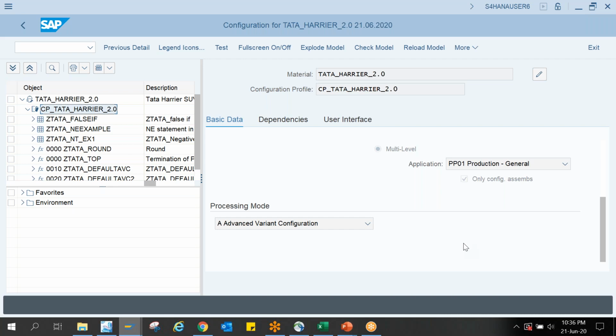Suppose the system knows that it is an AVC material. At order level, whatever dependencies are there, we call it high level processing, whereas the dependencies you assign to BOM item characteristic values at the BOM items or the sub BOMs are still processed with the LOVC engine only.